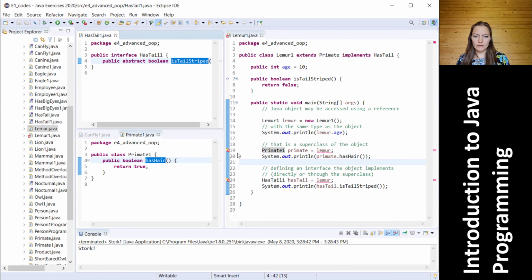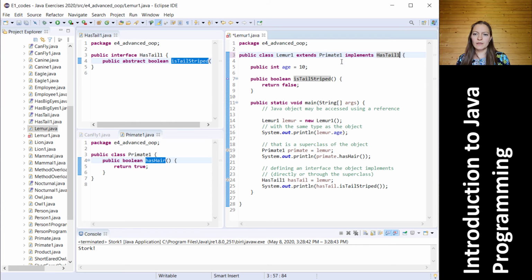And we see here errors. What is it? Type mismatch, cannot convert from lemur1 to primate1. Yeah, because we have to specify that this is 1 and 1. The name of our interface and our superclass has to match here. That was the error.